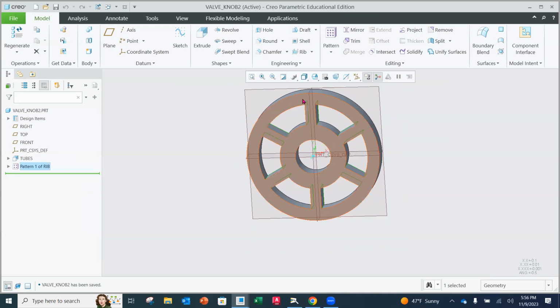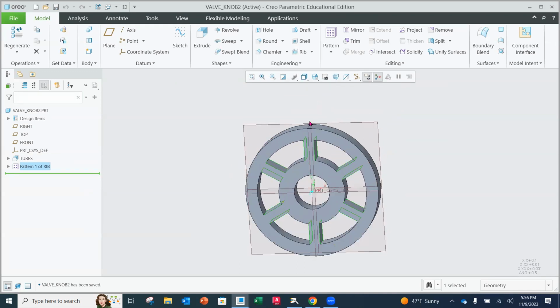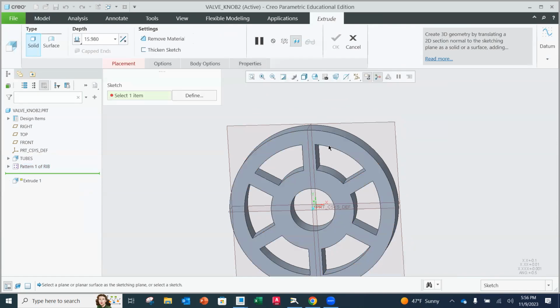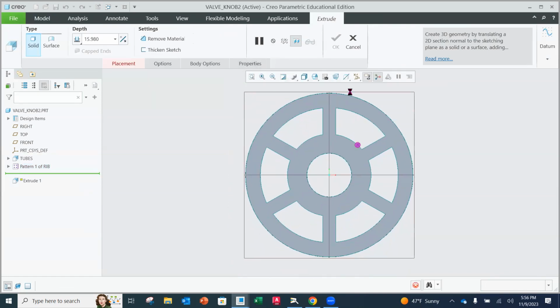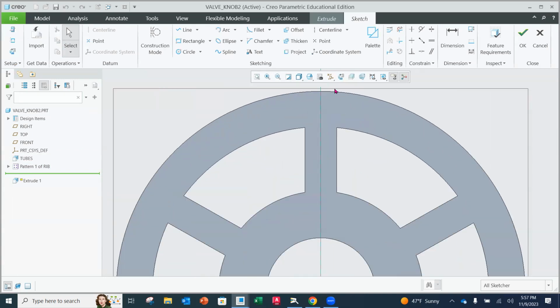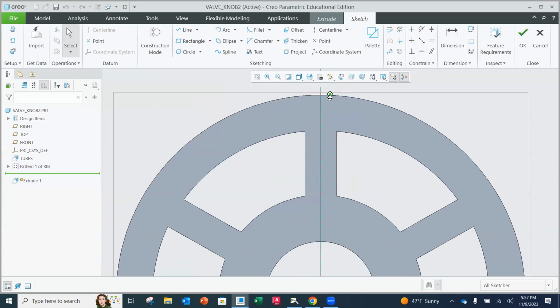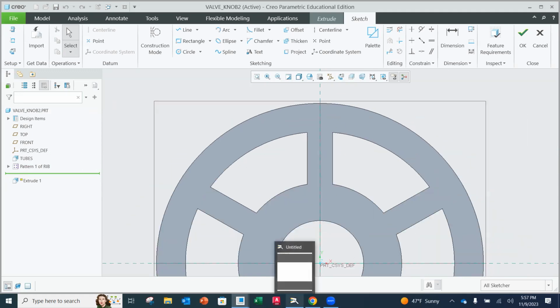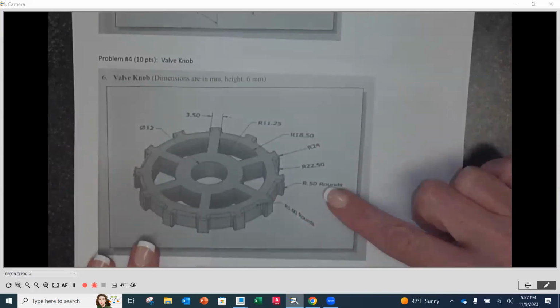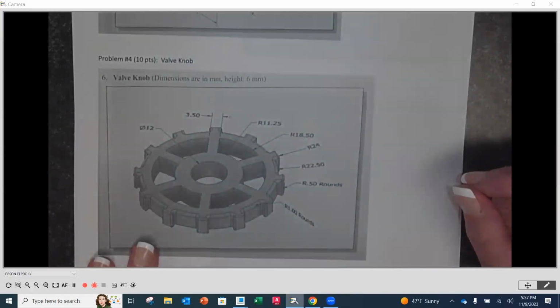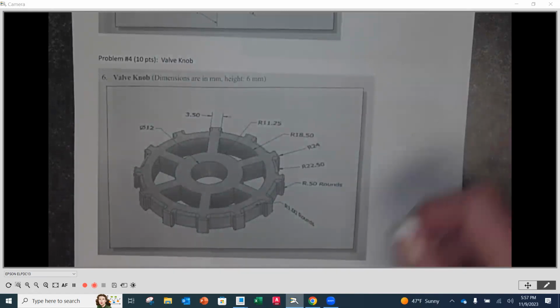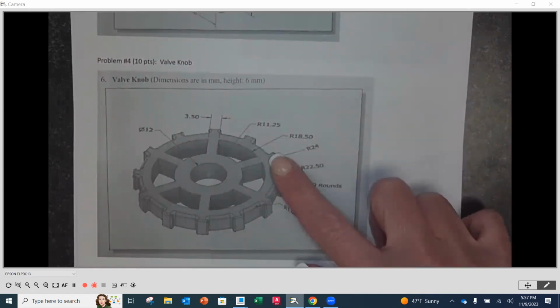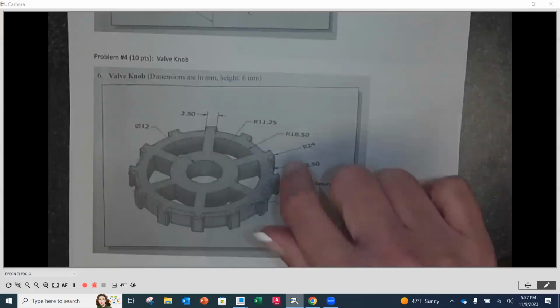Now we're going to make a nub on the top. That's what I call it. So we are going to do another extrude. We'll grab this front surface and we're going to zoom in up on the top here. Oh, I have to zoom a little bit out. Let's look underneath to see the dimension here. So you'll notice that, where is that dimension? Oh, here it is. Radius of 24.